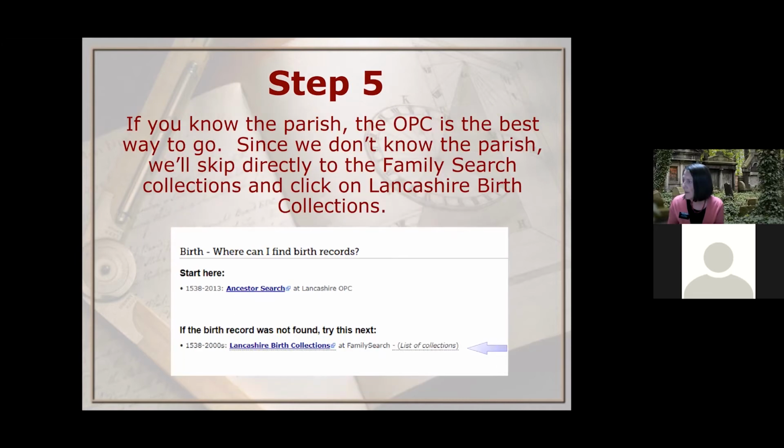And when we click on that, we're going to get to the parish, the birth, deaths, and marriages, and it will direct us to the parish here. You can see that. If you already know the parish, this is just part of the article that came up for you. The title of it is Lancashire, England Guided Research, but I didn't want to put the whole page on, so it was too small. So you can see birth. Where can I find birth records? It says to start here.